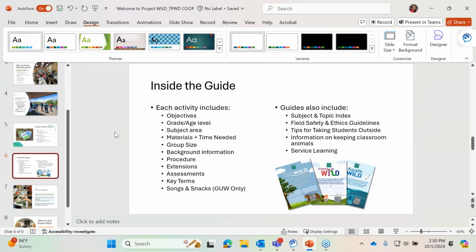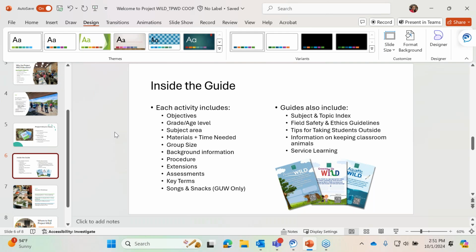But those guides also have extra materials like field safety and ethics guidelines. So if you're looking at this grant thinking, I've not really taken people outside, well, there's tips for taking students outside and how to be in the field ethically as far as protecting our resources, what we should and shouldn't collect, how to make sure that we're not adding harm to the environment, but instead exploring it safely for us and for the environment itself.